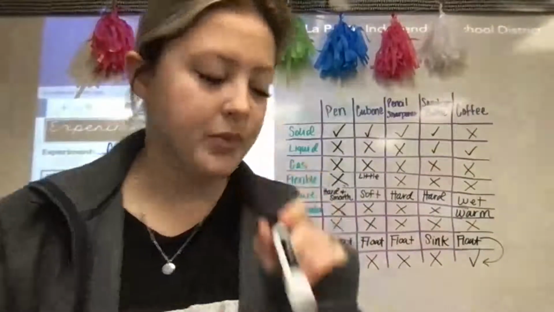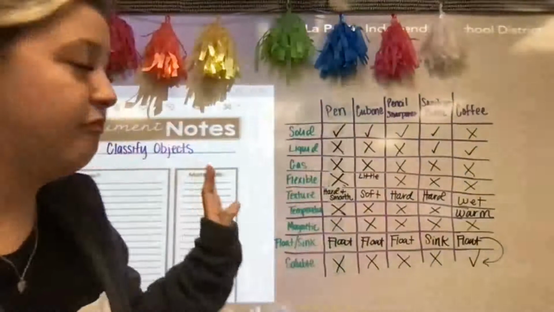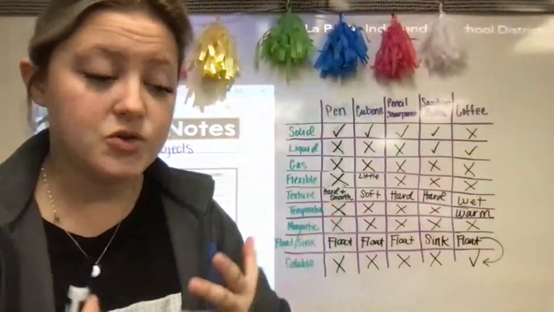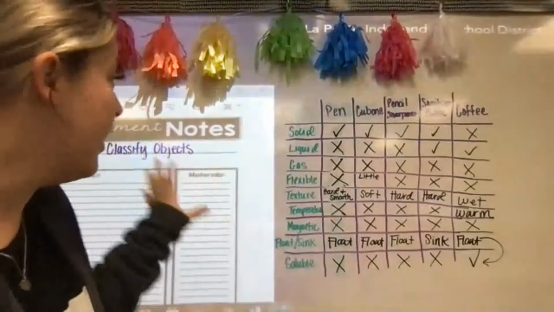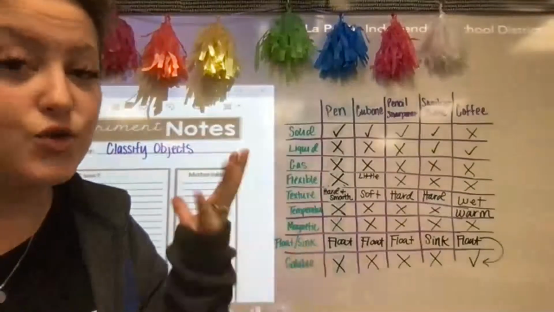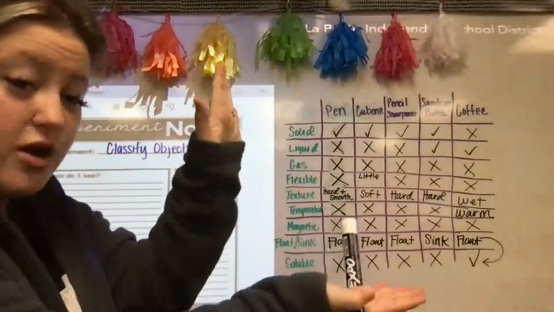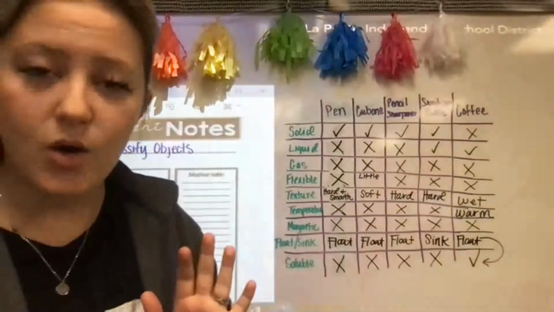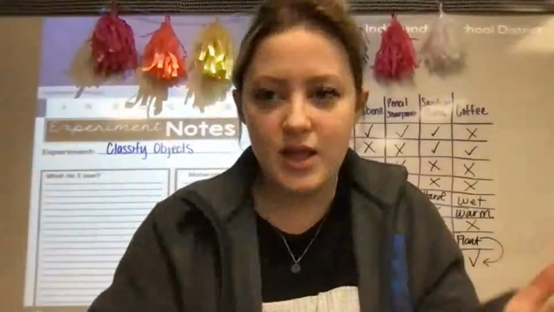Just wink, wink. Okay, so we have classified 5 items. So what I want you guys to do for your assignments, just to make sure that you have all of your experiment notes written. You have written everything that you've seen. If you need to pause the video and just see the chart here, pause it and take some notes. It's all good. You guys are so lucky. You just get to pause the video.